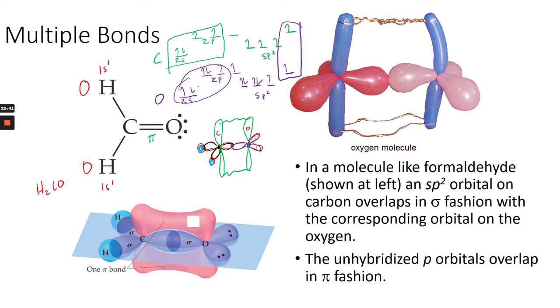And if you want to see how the book does it here, this is your pi bond. Okay, this is sigma, sigma, sigma. So in this case, you have 3 sigmas and 1 pi. Here are your lone pairs. Okay, here it is in balloons, and this is going to help you with your balloon lab a little bit. But this is for oxygen. So oxygen looks like this. So 3 domains each. So here are your sp2s. You have 2 lone pairs in each of these. You have a sigma bond, and here is your pi bond.